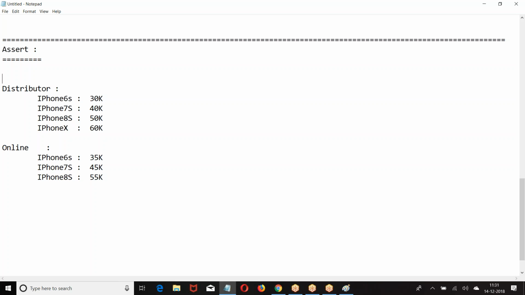Now it is the asset of whom? It is the asset of the customer. I purchased it, that is the asset of the customer, no more a product of Apple. Apple sold it to me. Now that is a property of the customer called Satish. But on this property, there are some services which you promised to give: 1 year warranty, replacement of service, or free service, replacement of screen or battery.